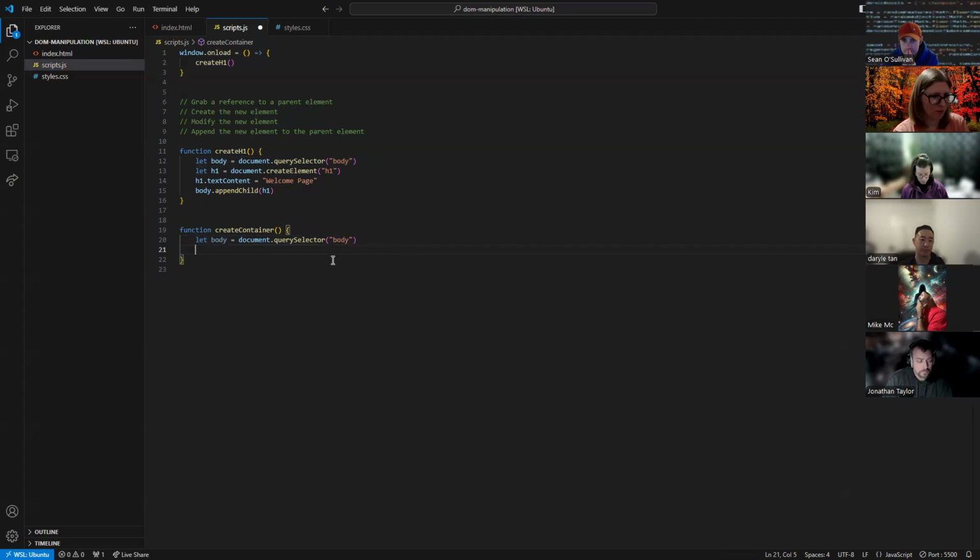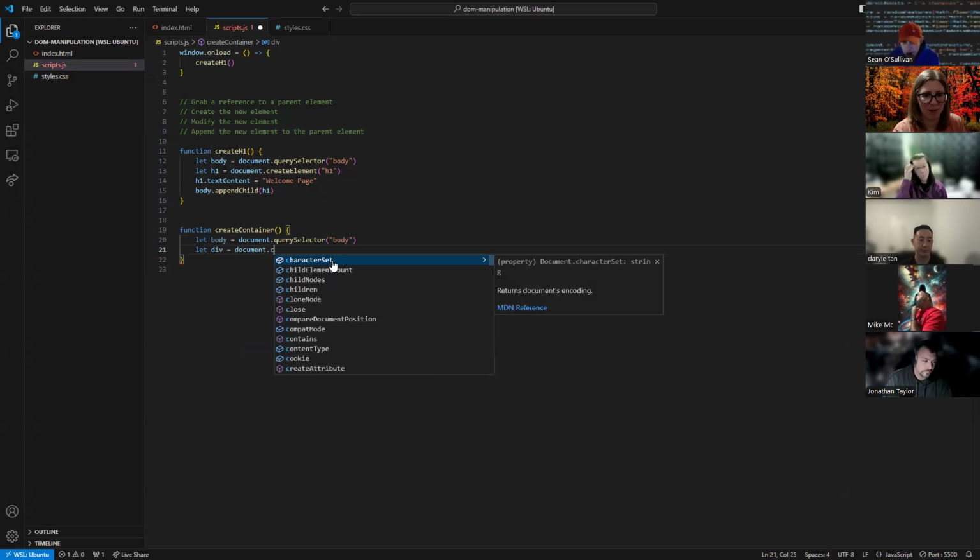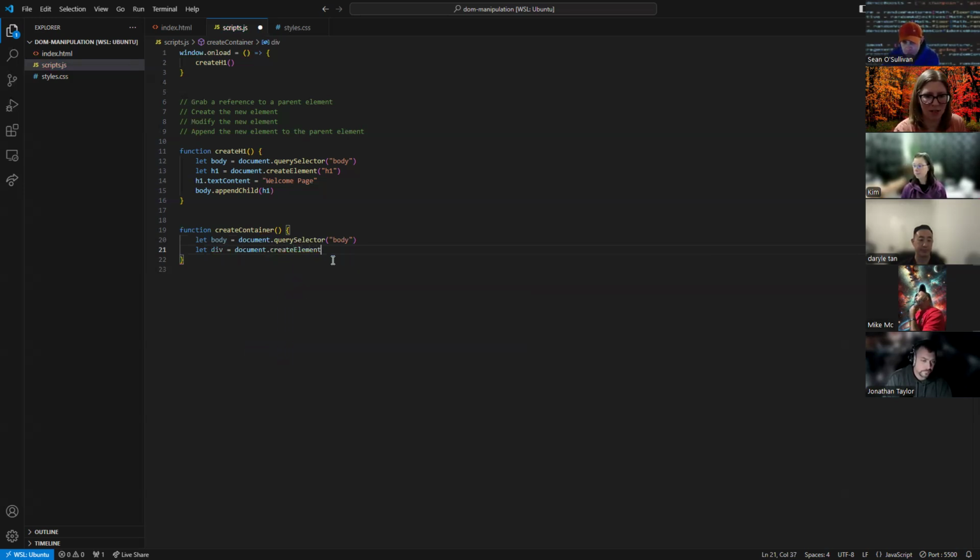And then now we want a container. So what is a good, and y'all can just cheat if you don't really know, but if we want to make a container for something, we don't want to define it as a specific tag. What would we use in HTML to be kind of a container around this? Is it div? Yep, we'll use a div. Good old div. It could be used for everything. So we're going to make a div just to kind of hold all this in. And again, we're going to create element. And we're going to create a div.